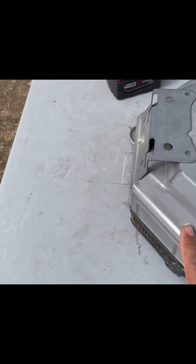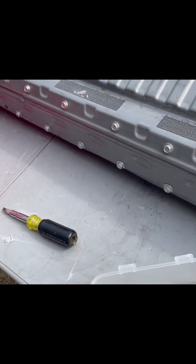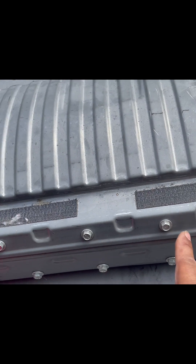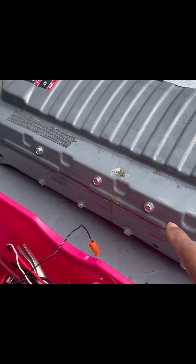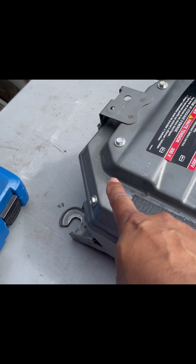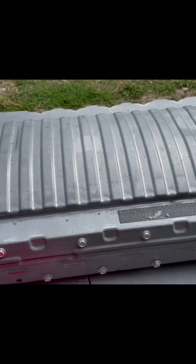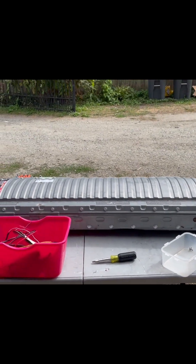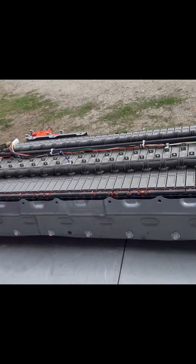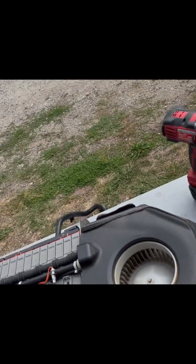There are 16 to 20 bolts around the battery casing. Once you take those bolts out, take the top cover off and you have access to the 40 modules sitting inside. These are the bolts you need to take out, and once the top cover is removed, there you go — all 40 modules are visible.